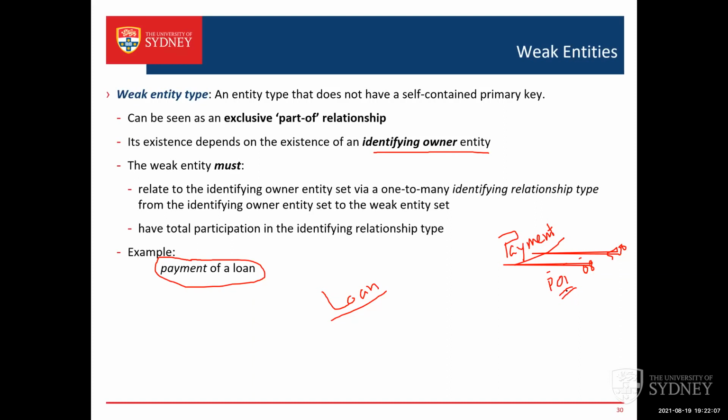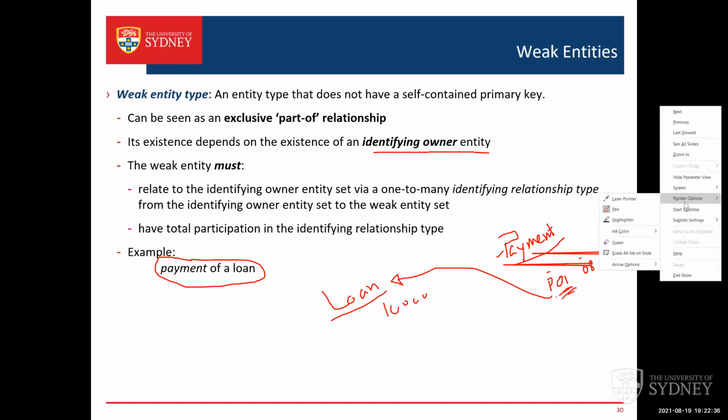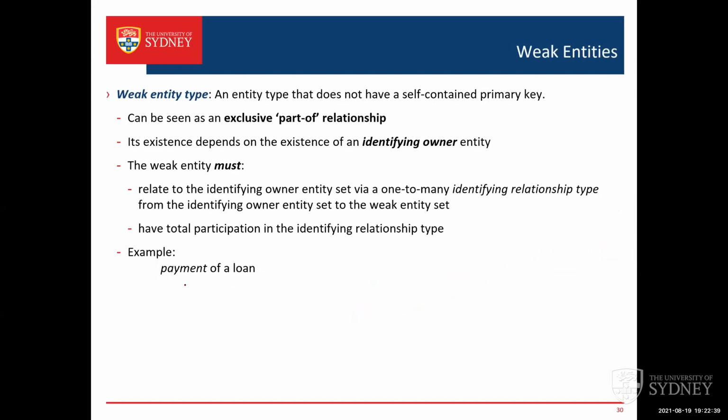So this payment must be related to some loan, because in a loan, if the loan is, let's say, 10,000, and he has already paid 500, then some calculation needs to be there. So this payment must be related to a loan, right? That's when this payment table will be termed a weak table, because whenever we try to insert some information here, we need to know the loan number. So that is what weak entity means: when one table is dependent on another table, like in this case, payment is dependent on loan. At that time, payment will be known as a weak entity.